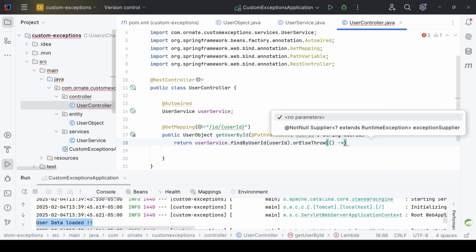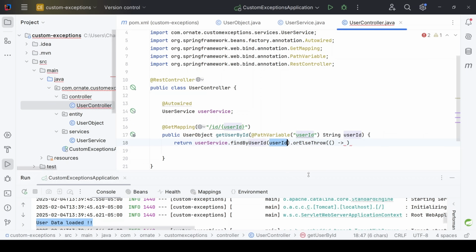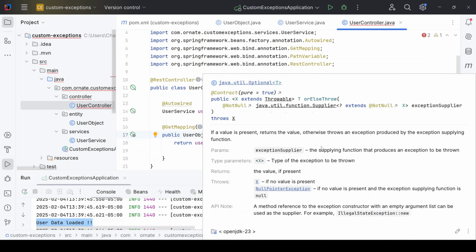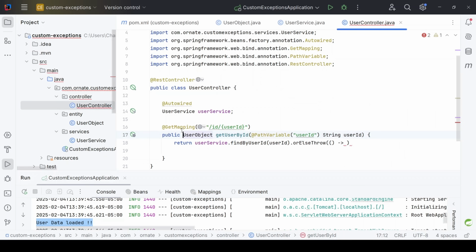But if you have questions about all this, just let me know in the comment section and I'll take my time to explain this. But this arrow is simply known as the lambda sign, right? If this particular user is not in our data, what happens? This is where the functional exception comes into play, okay? Now, we're supposed to throw an exception, right? Maybe, for example, user not found or something, okay?